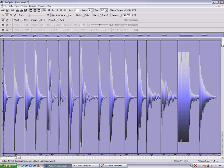Now, that's not really how I use this sampler and this program, so I'm going to go into how I use it personally on an everyday basis. And just to start off, one of the reasons why I really like Recycle, if you watch my videos, you know it's my favorite program, is because 2.0, I don't know when it came out, but it's just so powerful for what it is. People complain that Recycle's $200. This program is worth $200. I don't know about the new one, but this one is.